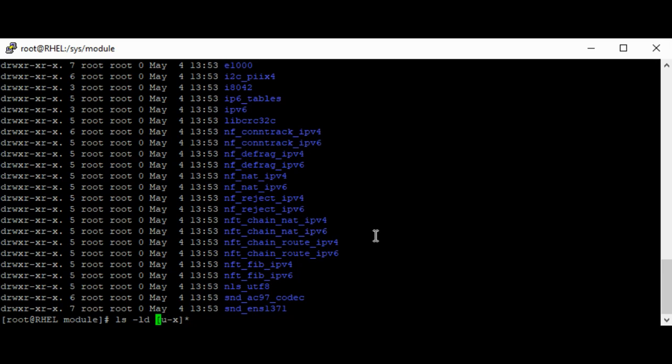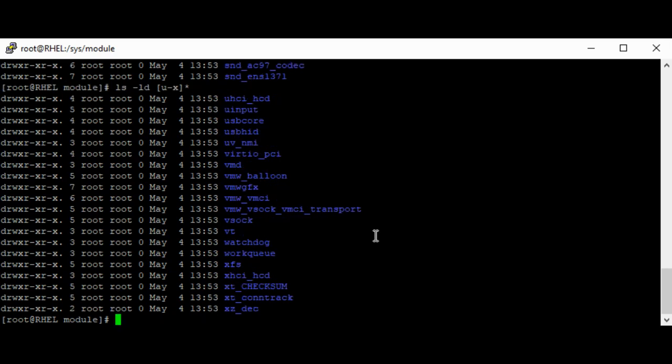Then I'm going to remove one asterisk. So meaning list all directories that start with U, V, W, or X. So you can see that all the directories must start with U, V, W, or X. So this is how you use the square bracket wildcard.